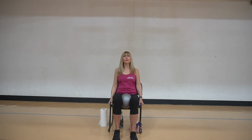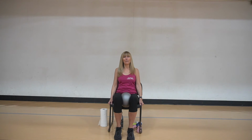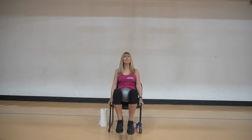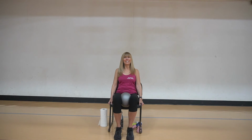Try to lean back. Pretend there's a slab behind you, kind of a tilted slab here that you're leaning against. And you're going to push back against it, your imaginary slab, and you're going to lift. And you're going to lower. So you're going to inhale and exhale and lift using the core. Bring it in. That's it. Looking good.